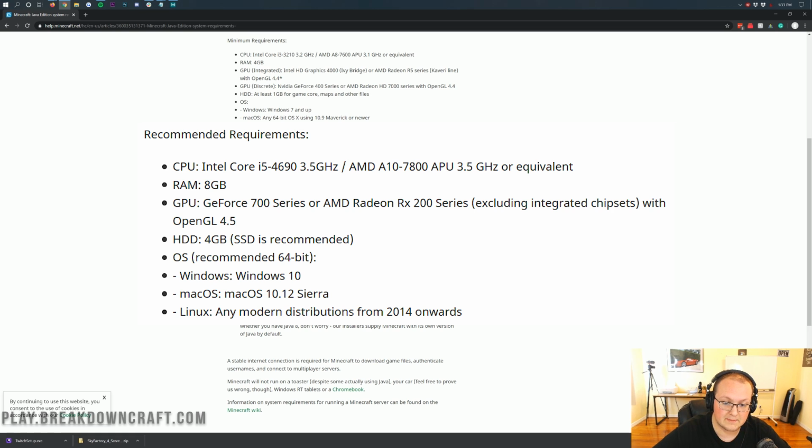But it does say an SSD is recommended. Minecraft does have quite a few files, so an SSD can help. But overall, you're not going to notice that much of a difference. And for the price right now in a budget build, no reason to go with an SSD, in my opinion, yet. Some may disagree there, but yeah.